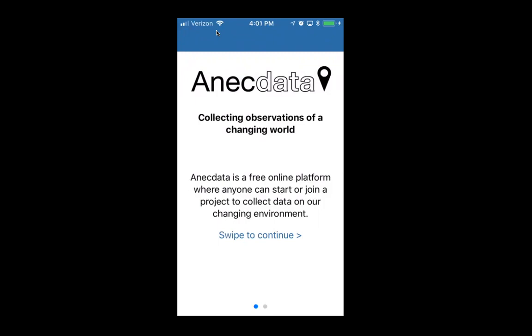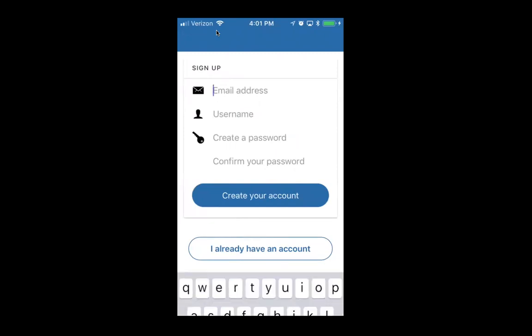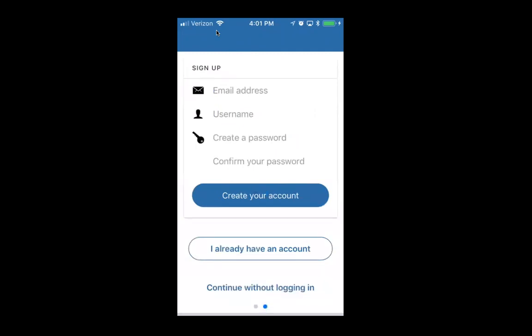So anyway, what I did is I just downloaded the app from the iTunes store. You can also get it on Google Play if you're on an Android device. It should work almost exactly the same way. It should just look a little bit different. So here we go. We just open the app, and here's our splash screen, and we select to continue. And so you can do that. You can register the same way, enter your email address, your username, and set up a password.